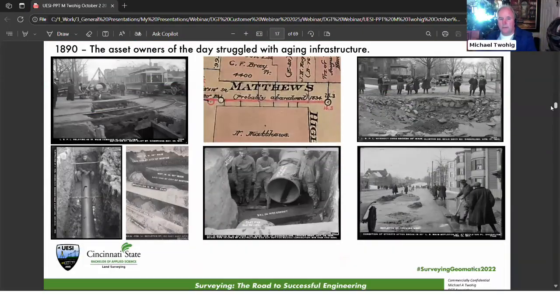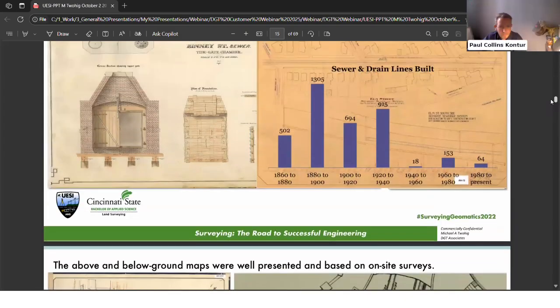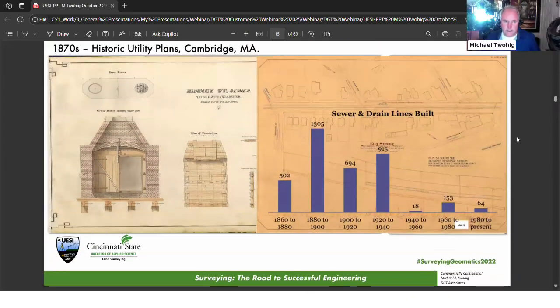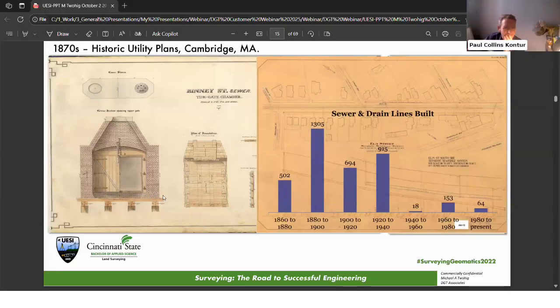Actually, that's right. If you go back one moment there for us, Paul, this is an amazing slide. So you can see, again, this is a part of Cambridge Archives on the left, and this is an underground structure. And you can see the detail that they put in back in the day. What really annoys us is the lack of detail that we see in a digital world. So we've got all kinds of systems for imaging, photogrammetry, whether above or below ground. You've got LiDAR systems. You can do amazing things. And yet we don't do amazing things. We do very mediocre things. And you look at this and say, why can't we do better after all the technology and everything we've learned, and now we're putting out mediocrity.